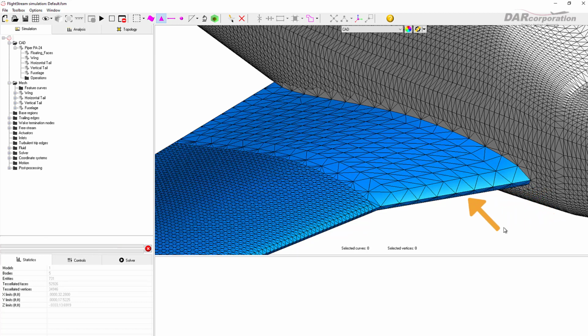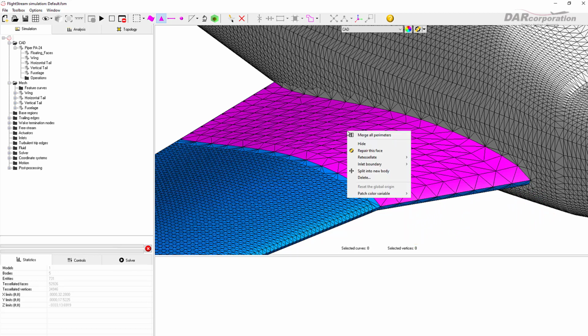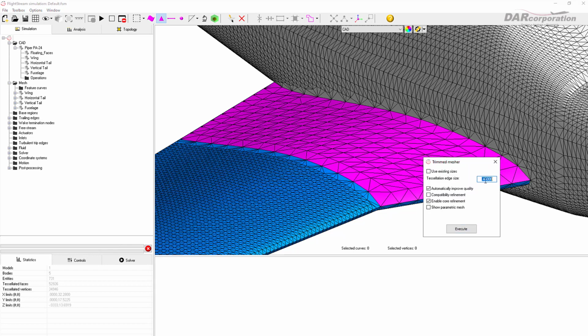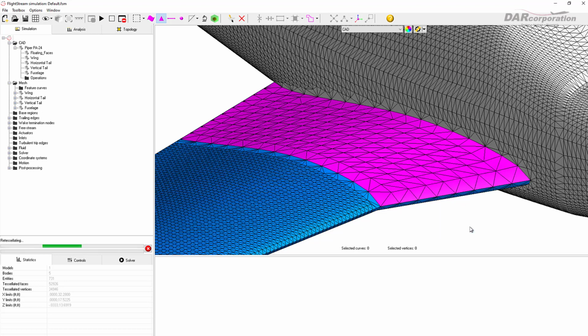See the sharp and blocky wing leading edge? That would not be recommended if you wish to get good results. By lowering the size back to 0.12, we do get good quality grids at the leading and trailing edges. But we really don't need the high-density grid in the middle section of the wing panel.